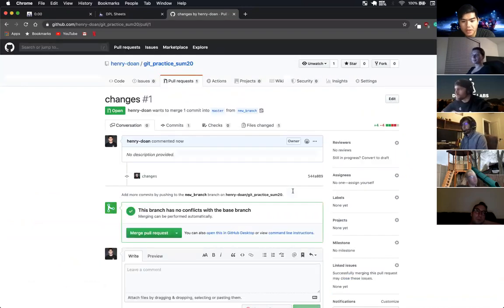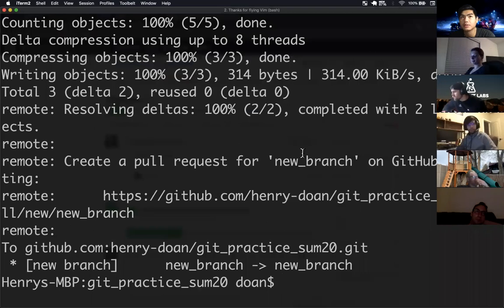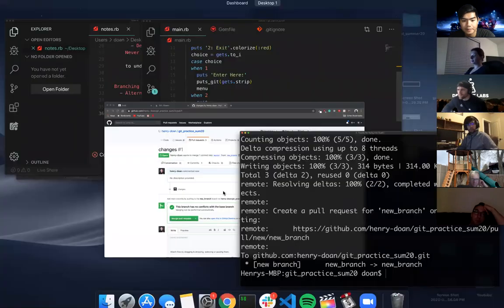So when you're working with other people, or maybe you have a project lead or anything like that, you would then give this link to that other person, to your partners or to anyone else other than you. That way they can check your code, make sure that you're doing the right thing, and make sure nothing's conflicting. Because at this point, if everything goes well, this should be green. If this says conflict somewhere, that means that you forgot to do the previous step that we did here. Right? You didn't resolve any conflicts at this stage. So be sure that this is what you should be seeing. It shouldn't say conflict. If it does, you have to do this step again here.